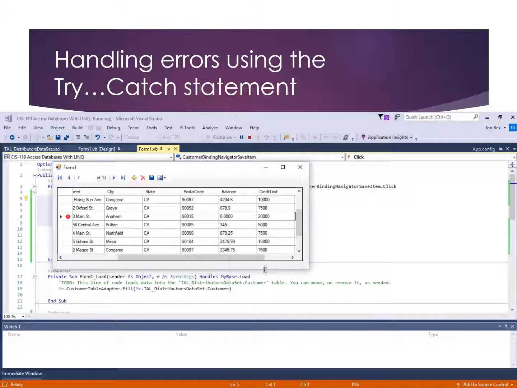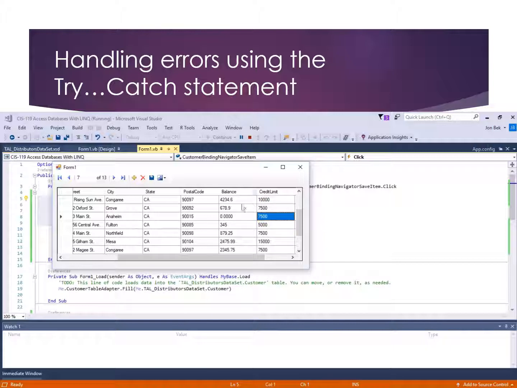And something went wrong, and so we come back and go, well, that change broke it. So how about if we make it 7,500? Does that work? And then we save it, and this time it says, oh yeah, that saved okay. And so the error is no longer indicated, and we've handled that.